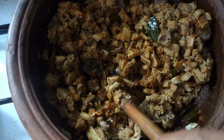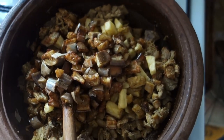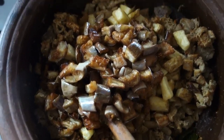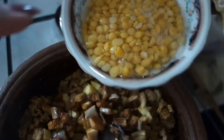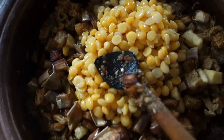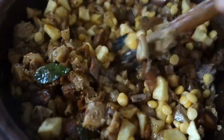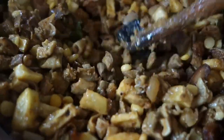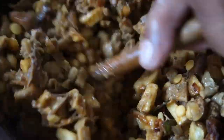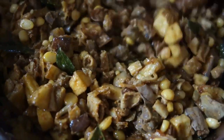And you add the potatoes. So your potatoes, your brinjals, and the parboiled lentils with a little bit of water. How much water? About 3 tablespoons. It should be a dry curry. Now this is how it should look. So this is the final.